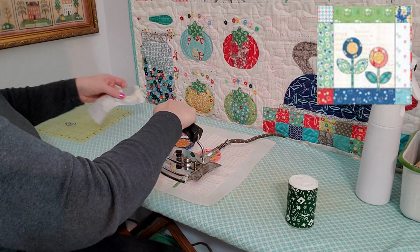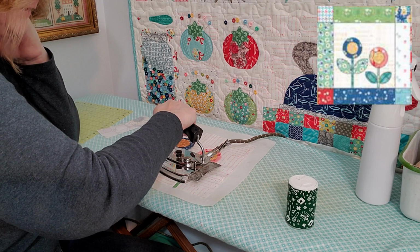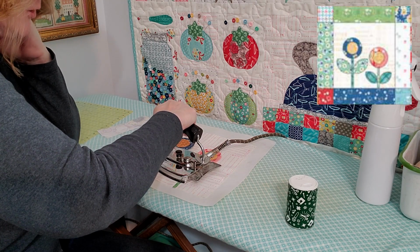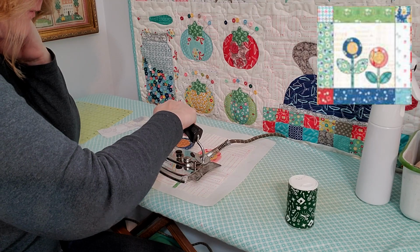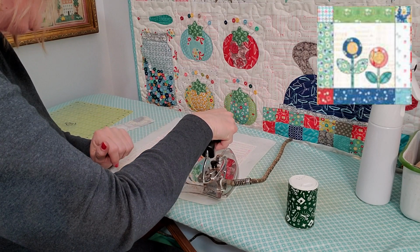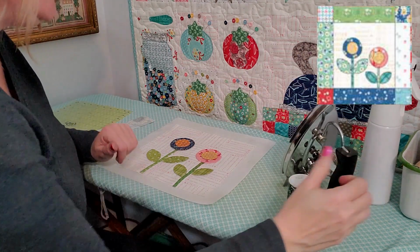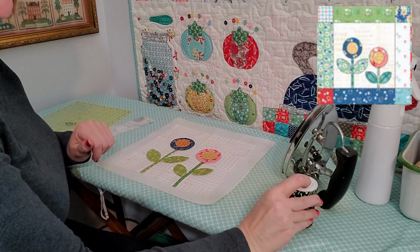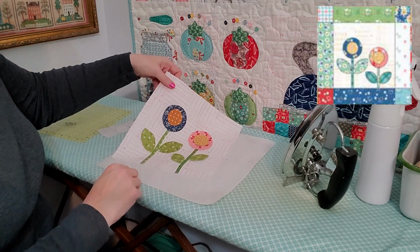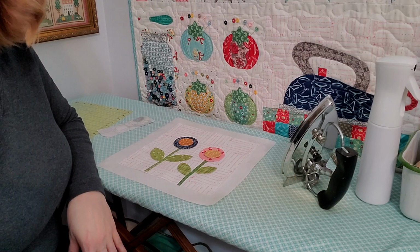I got all my leaves underneath there. That's an awesome one too. I don't know if this is that much faster than just gluing the pieces down, but I know that once I am done pressing these on there, I am ready to applique with no dry time on that glue. So that is definitely a time saver for me. So here's my second block, and we'll be off to the sewing machine.